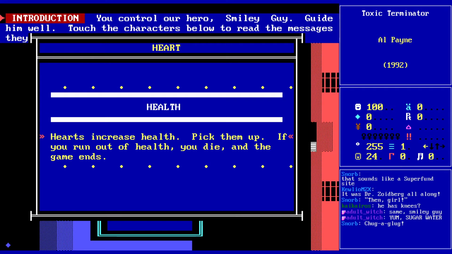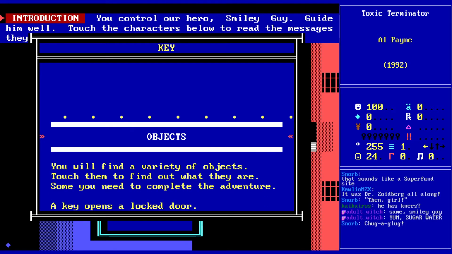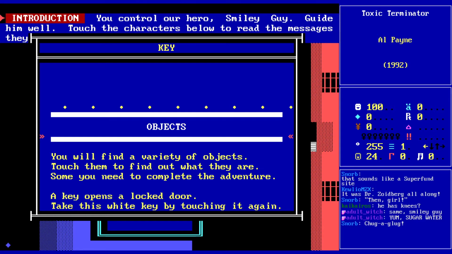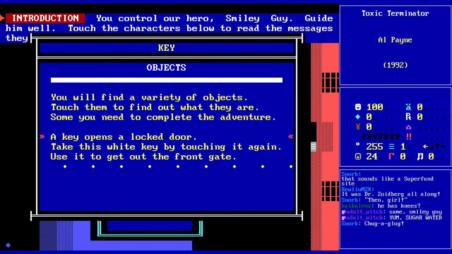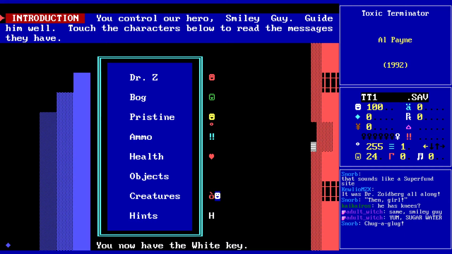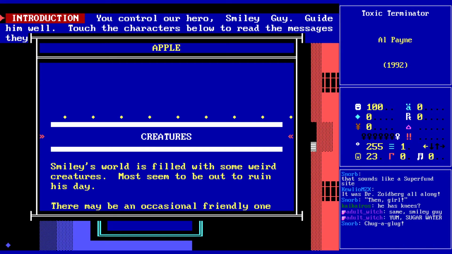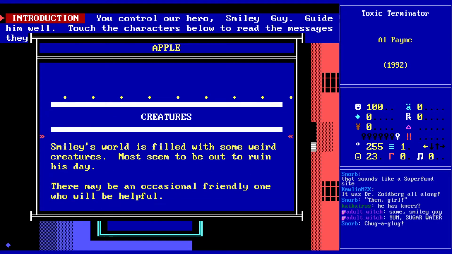Some health. With hearts, the usual. Objects. You'll find them. You'll find out what they are. This tutorial is mandatory, as the key turns into an actual key. Creatures. Smiley's world is filled with some weird creatures. Most seem to be out to ruin his day. There may be an occasionally friendly one who will be helpful.